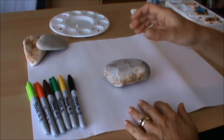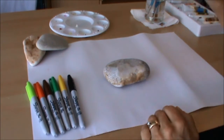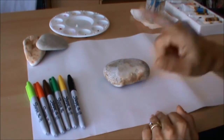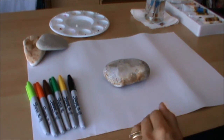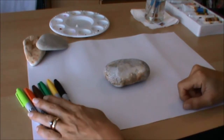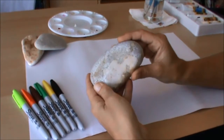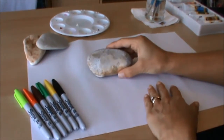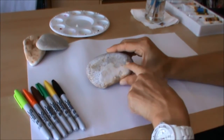All you need for this project is a stone, either paints and water, or felt tips. I tend to use acrylic paints because they dry really quickly and they mix really nicely and are really bright. So first of all, I'm going to do some felt tips in this example on this stone, which, when I look at it, I thought, that looks rather like a turtle, because you can see the shape there that I'm going to make into a turtle.